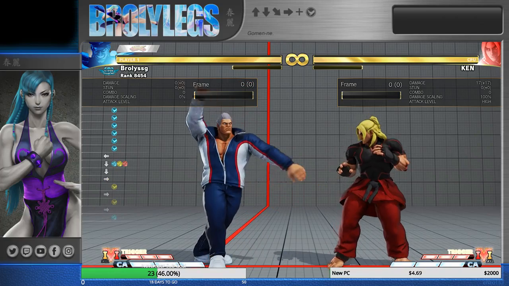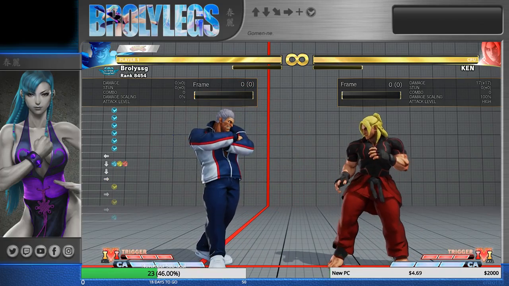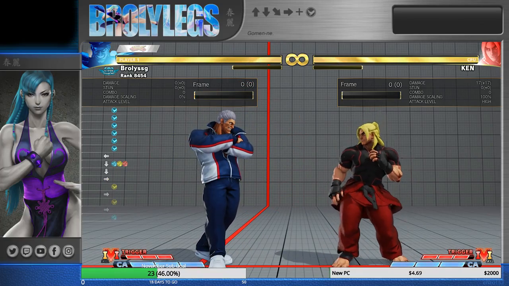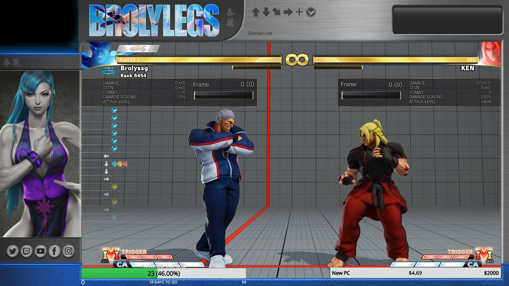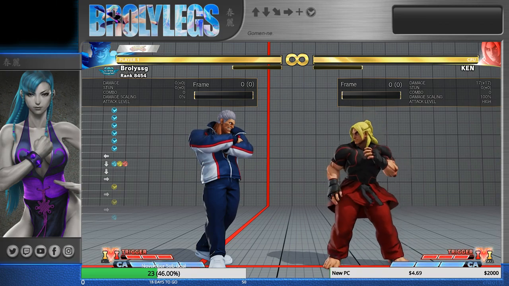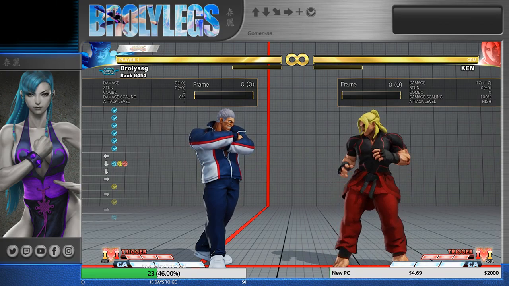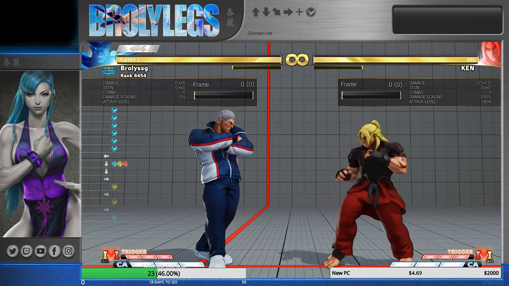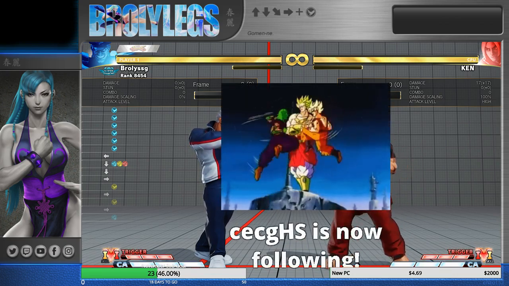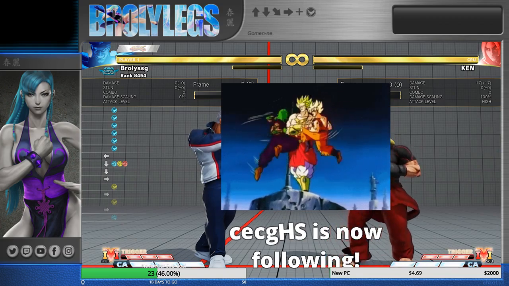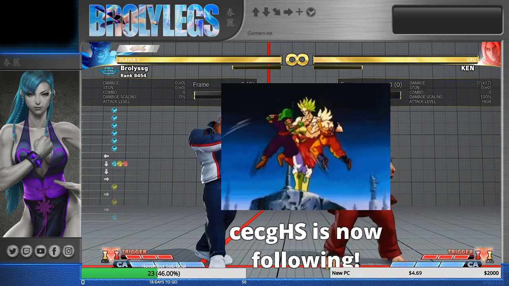This is a 3 frame move, I believe. I believe it's 3 frame. I'm pretty sure it's 3. Anyways, the fastest move in the game is 3 frames. For the one big exception is Zangief Super. Zangief Super is actually 2 frames. It's not 3. It's 2. So there are some things, but we'll get into it.